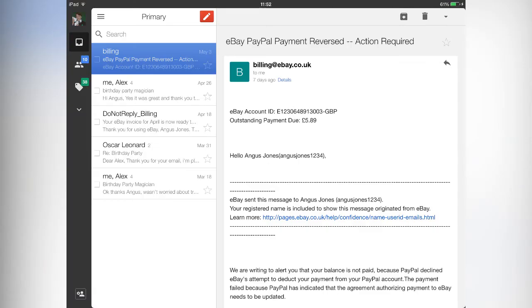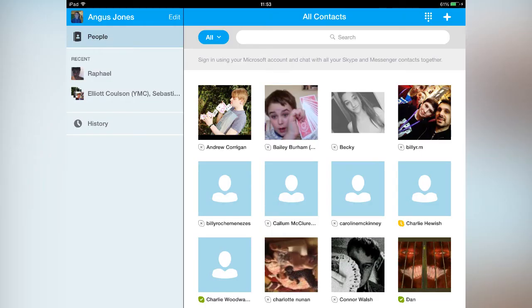The next app's Gmail, because I've got two emails, and this one is just my business email. The next app is Skype, where you can do video calls or audio calls with your friends. You can even do groups on there, and you can screen share to show what you're doing on your computer. You can get this on iOS devices or on PC.